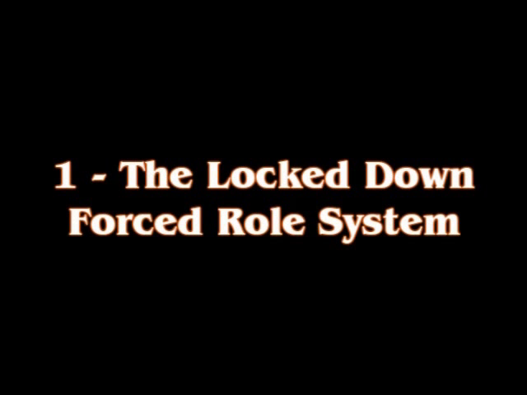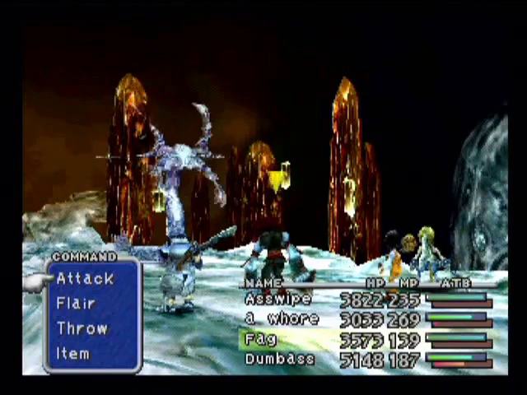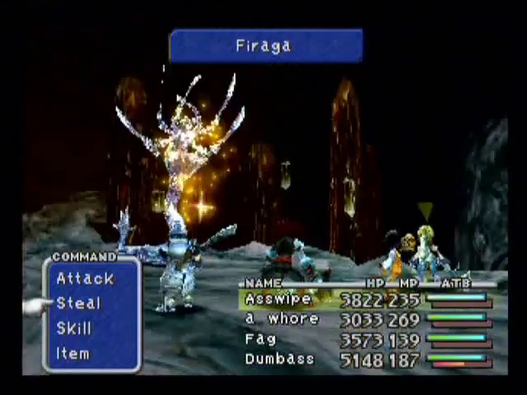Type 1, the lockdown force roll system, where one guy can use magic, one guy is a warrior, and that will never change, and never the twain shall meet. Final Fantasy IX is an example of this, and it does abysmally in this category.